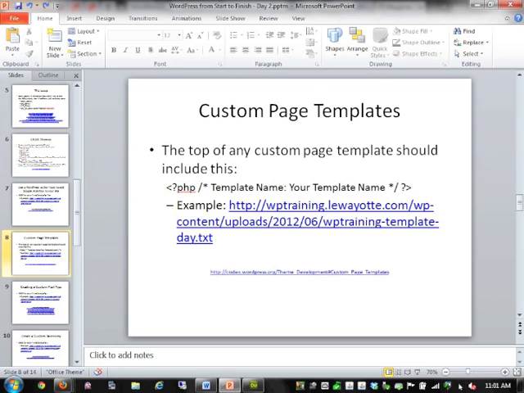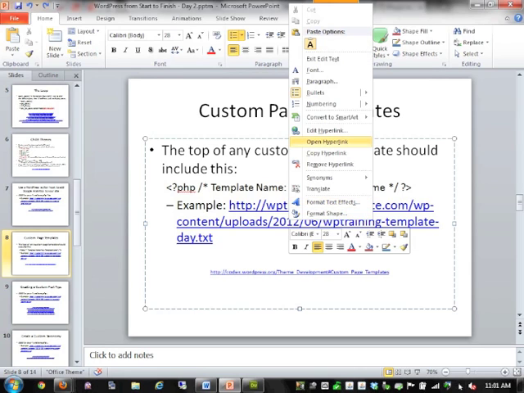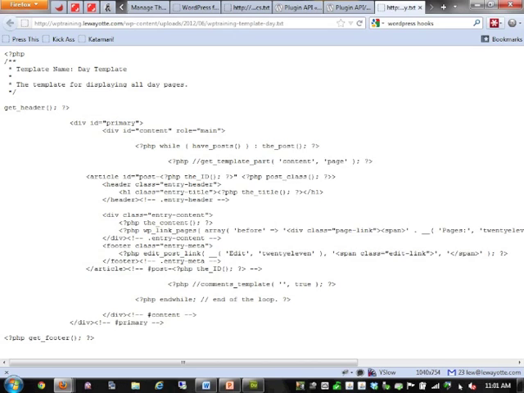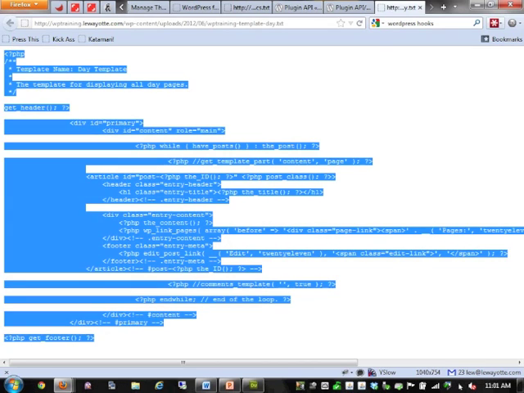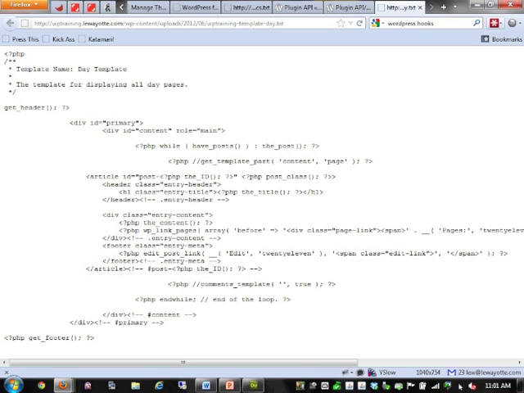Custom page templates. Again, I have an example here. It's a pretty basic example. I basically just copied all of this from the page.php. The one difference is this article section.